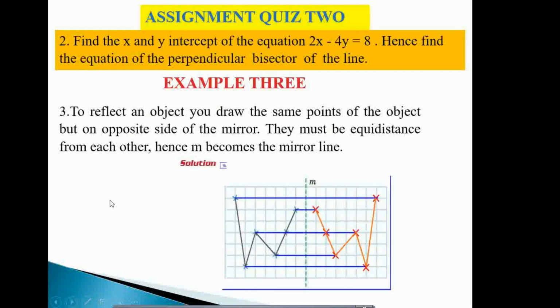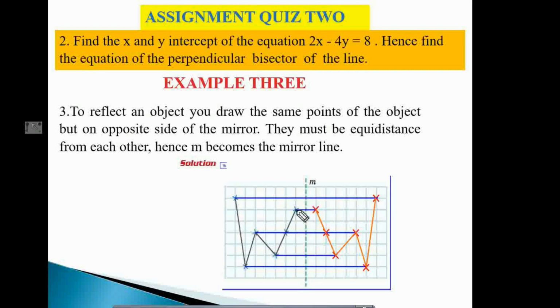As you can see here, we have the mirror line, which is at the middle here. Then we have a point on an object, which is this point. Let me pick my pen. So this is the point on an object. Now when it is reflected onto the mirror line, it will appear on this other side. You realize that the distance between the point on the object and the mirror line is equal to the distance between the image and the point on the mirror line on the other side. That is, the image distance is always equal to the object distance.